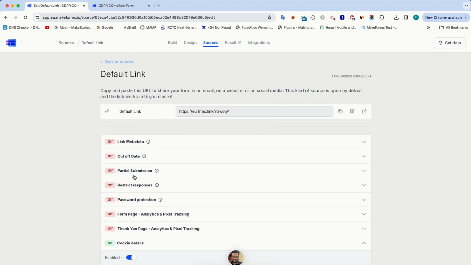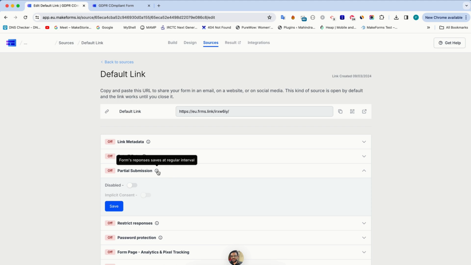Another thing that you need to take care of is something called partial submissions in MakeForms, which gives a banner to the user that the form data is being saved as you type. What partial submissions actually do is save the data in the MakeForms database even if the user is not submitting the form.